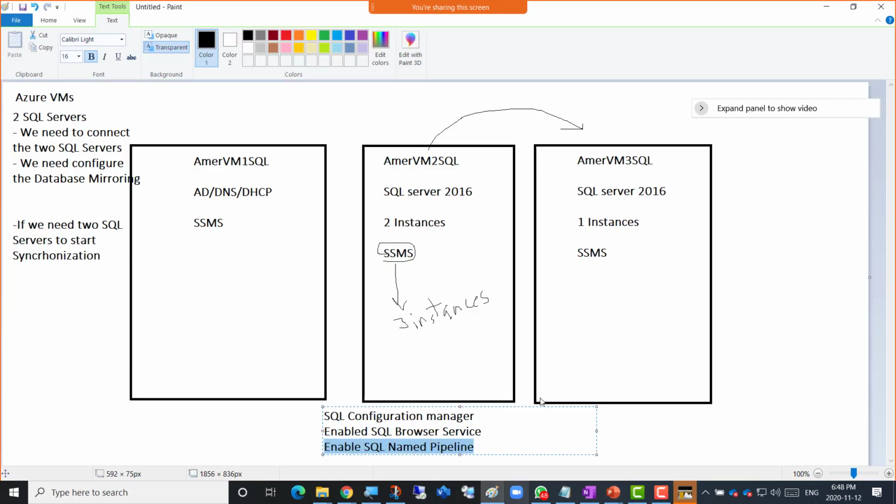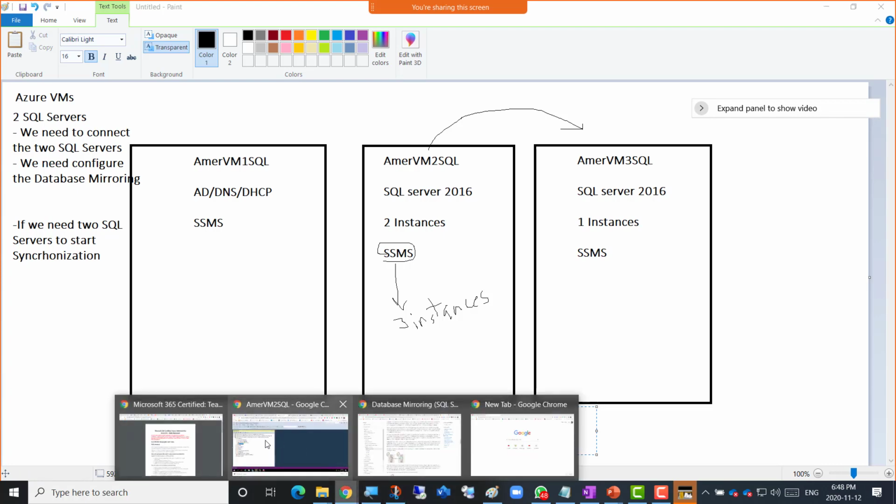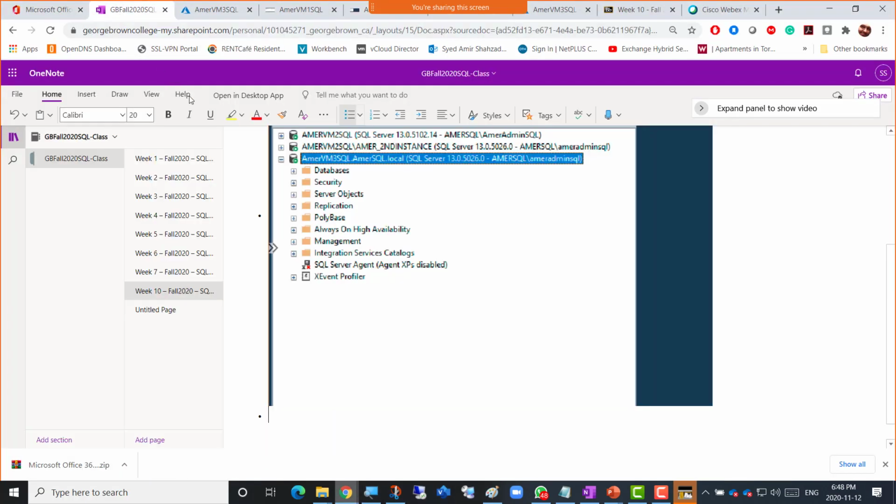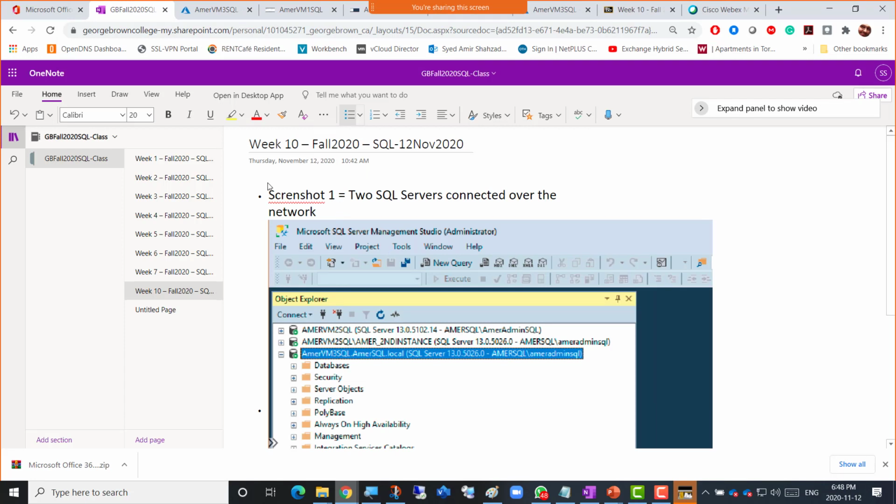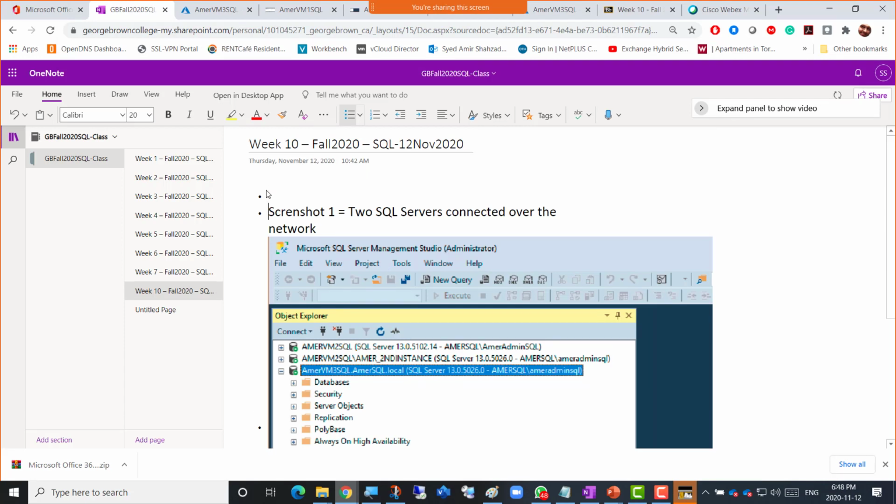So how to connect to SQL over the network.